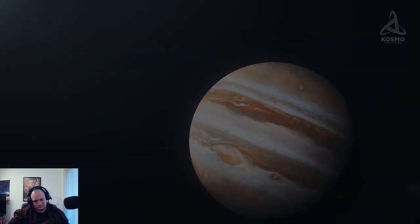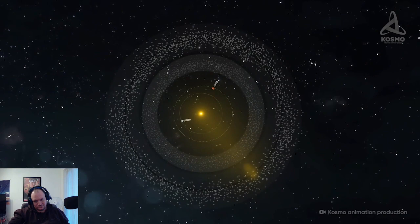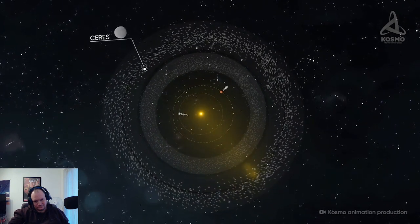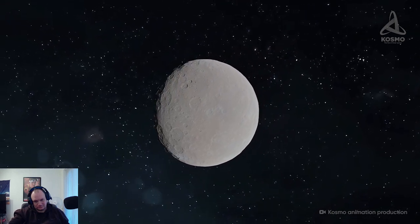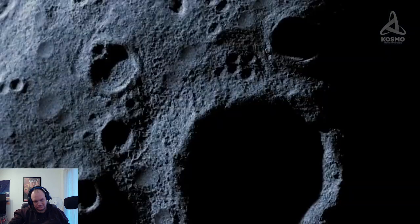orbital resonance with Jupiter. It's in the outer part of the main belt that the largest object in this area of the solar system is situated. Ceres. This celestial object used to be thought a planet, then an asteroid, but eventually, in 2006, it was given the status of a dwarf planet. It was possible to do so thanks to the fact that Ceres has a spherical shape, unlike the absolute majority of the other objects in the belt.